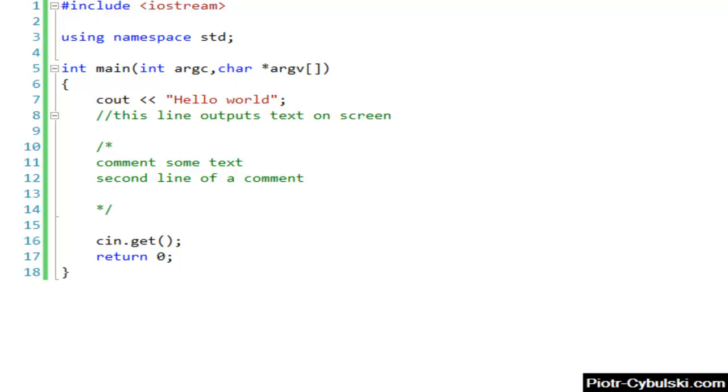I'll show you right now how to define and use variables. A variable has to have a variable identifier, which can be a letter, a number, or an underscore. A variable identifier never starts with a number. There also can't be a space in the name of it, and remember, the C++ language distinguishes between uppercase and lowercase letters. So you have to be careful. Upper and lowercase letters are treated as two different variable identifiers. There are also some words reserved by the compiler which you can't use as a name of a variable, but it's not necessary to explain it right now. We'll come back to this matter later on.